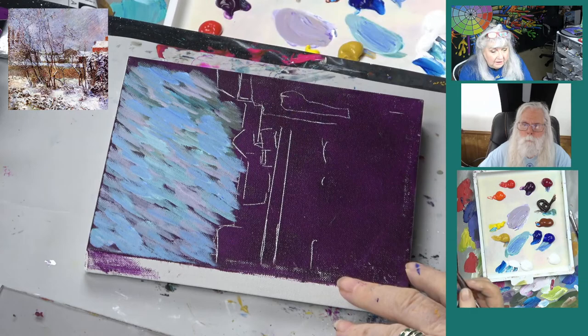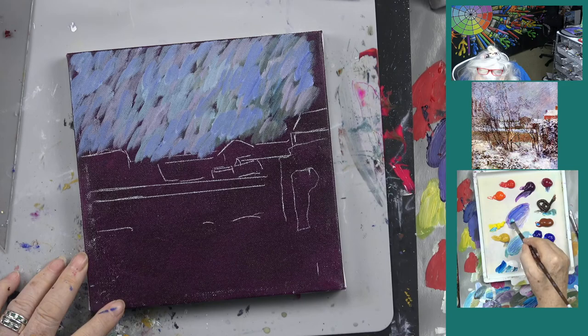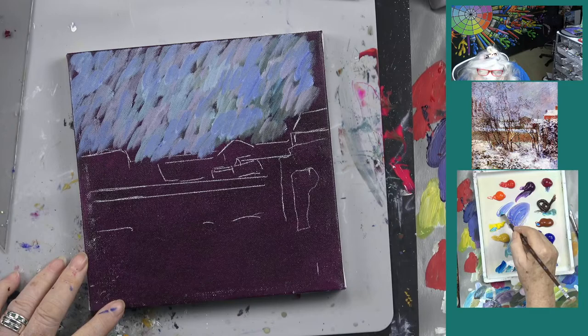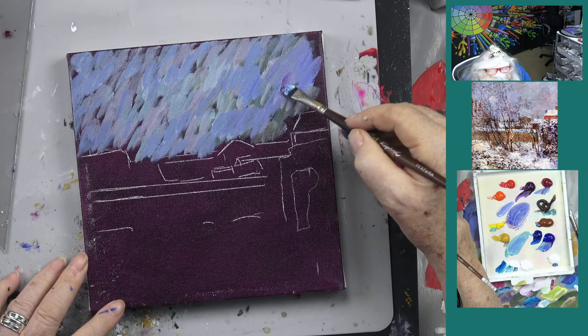And as I look at this, he had kind of a little bit more purpley stuff. Let's add some blue with that, the mauve and the ultramarine blue, and a bit of zinc white. Let's try that. That's nice. And let's put some of that purple color over here. A little bit of magenta maybe, that's nice. The mauve-y color. Yeah, because that's part of your sort of your rose purple tones.